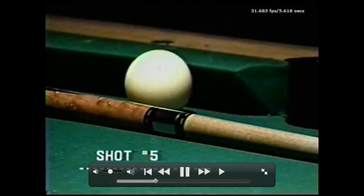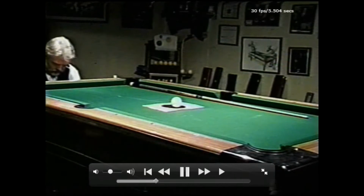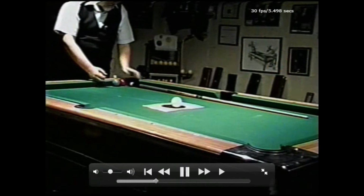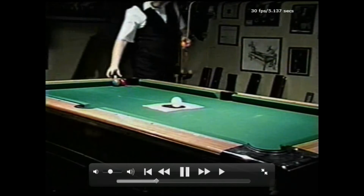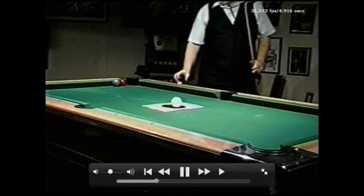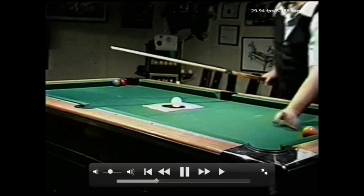On to shot number 5. Number 5 is a 2 rails to the middle of the table. This also is a shot it can be set up several different ways, and when you move these shots half an inch one way or another to cue ball, you're going to find it's harder and harder to get the cue ball where you want it to go. When you set these shots up for yourself after you've learned them, you can change things a little bit every day. You get a better conception of what the cue ball will actually do after it's made contact with the object ball.